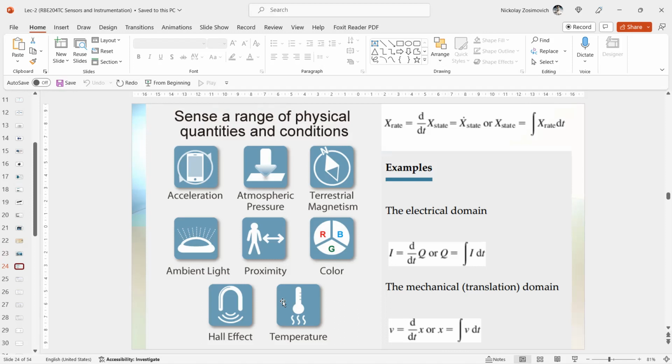This leads to subgroups with different characteristics. With respect to direction, a quantity having a direction is called a vector, like velocity, right? A quantity that does not have a direction is a scalar, like temperature. And with respect to time behavior, it may be a state variable that describes a static property, or a rate variable that describes a dynamic property.